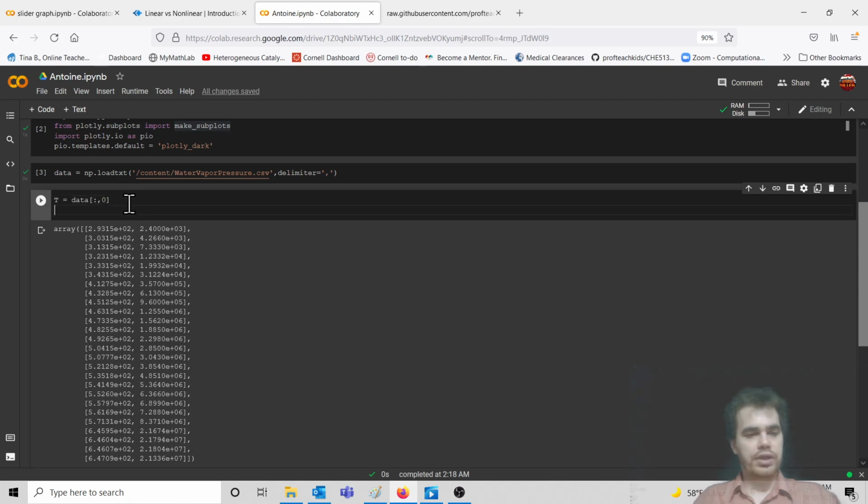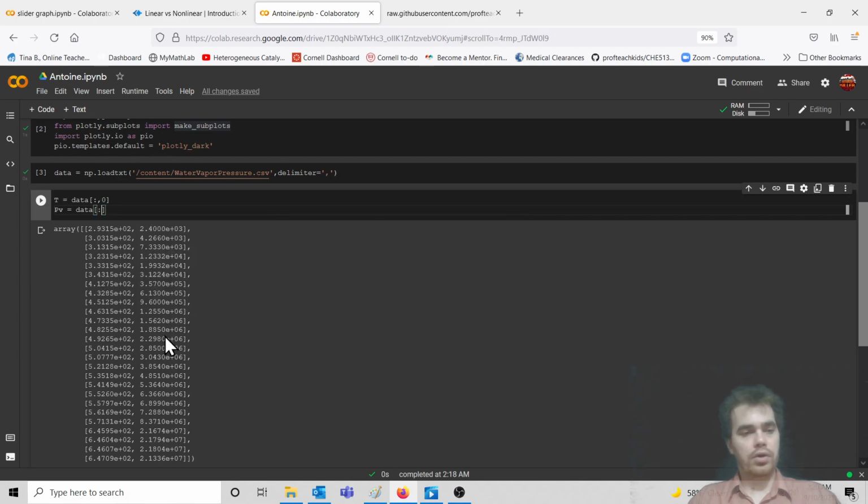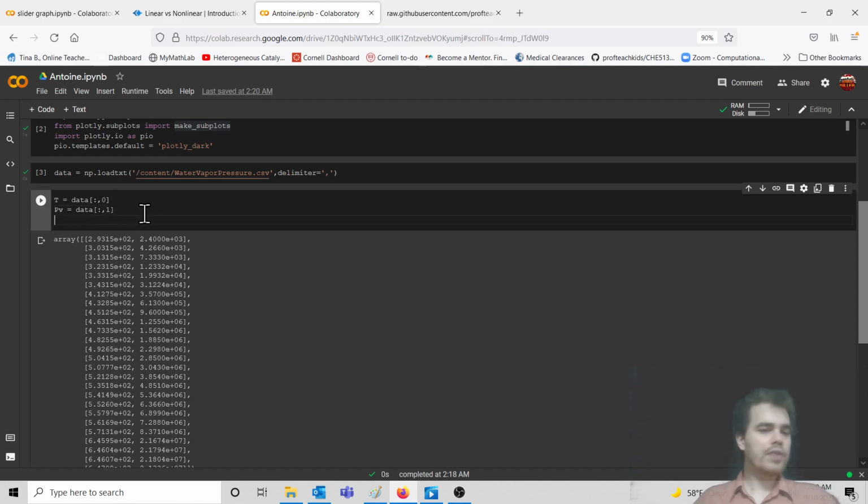And let's also get this column. We'll just call this column PV for vapor pressure, and PV will be data. And we again want all rows, but we don't want all rows of the second column, which is specified by index 1. And since we're thinking about the log 10 of the vapor pressure, let's get that as well.